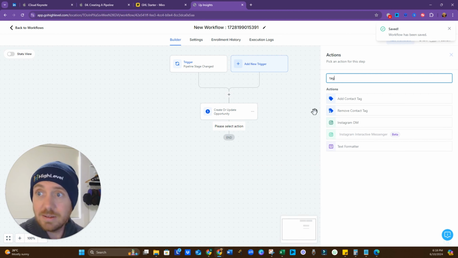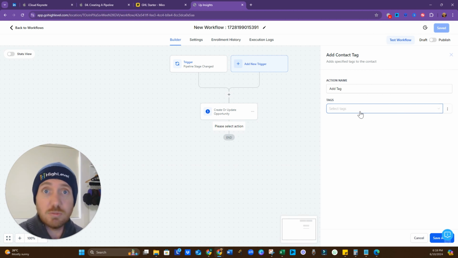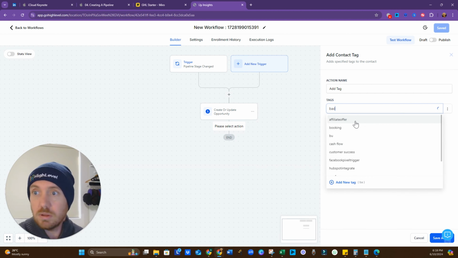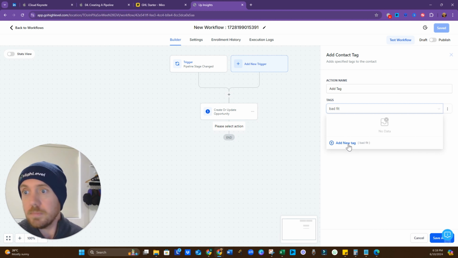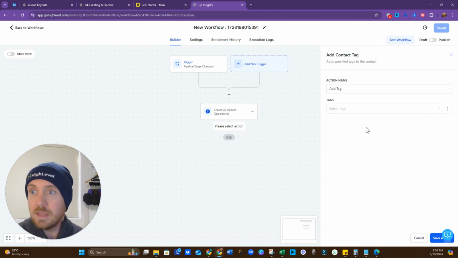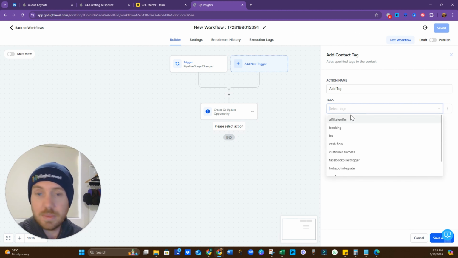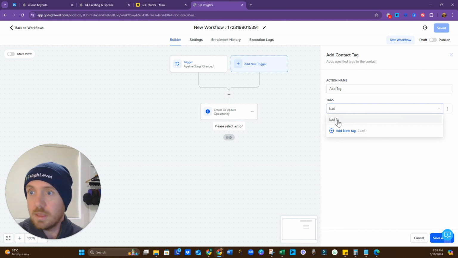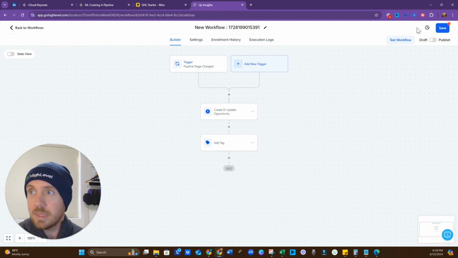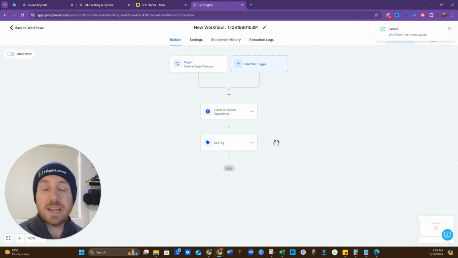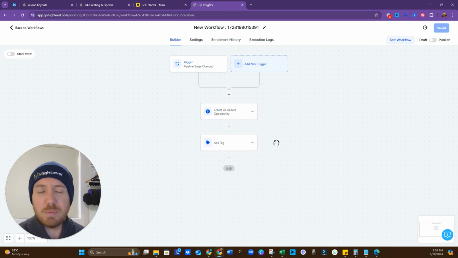And we're going to do something else. We're going to add a tag to the contact record. Tags are super useful. We'll get into them in more detail later on. But we're just going to have a tag called bad fit. So let's create that now. There it is, bad fit. This way we know in the system, we can track everyone that was a bad fit because they'll stay in the system. I mean, we could delete their contact records altogether, but let's keep them in the system. They're a bad fit. We can turn on DND for them, stop contacting them and do not disturb.